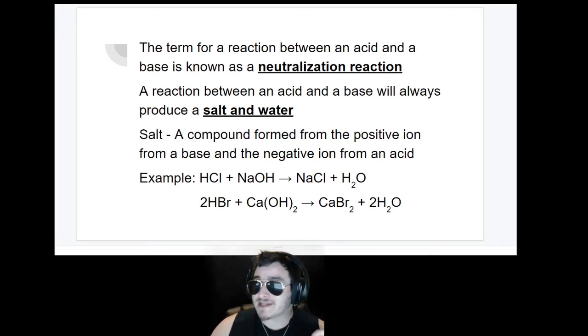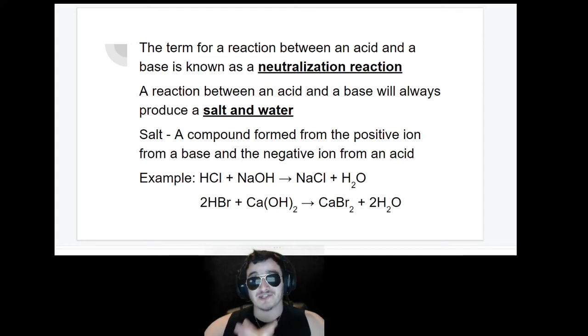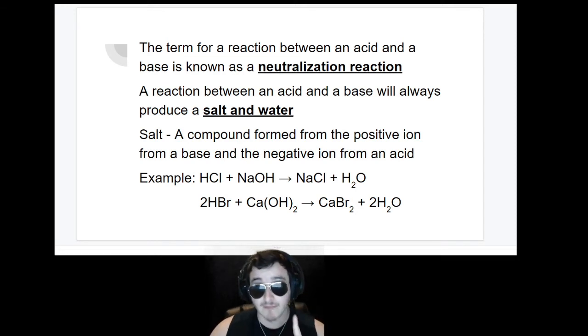And the reason why is because that is going to trigger a neutralization reaction. They are both threatening on their own, but when they come together, they're essentially harmless. Okay? Now, that doesn't mean that if you just pour any amount of acid and any amount of base, you can just take a scoop of it and lick it up. No, you got to be very accurate with it. However, if you are accurate with it, it's pretty much harmless. And it always, always, always produces a salt and water.